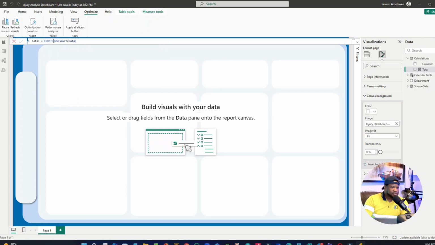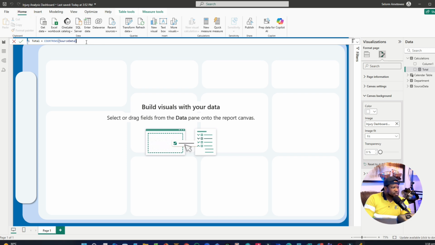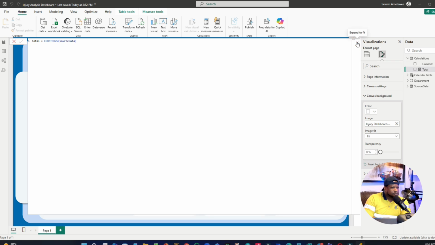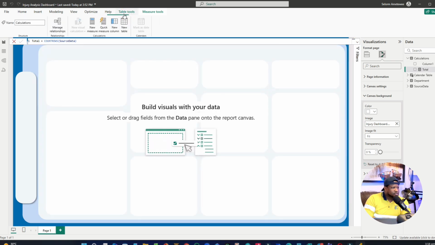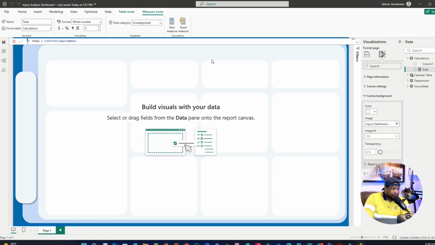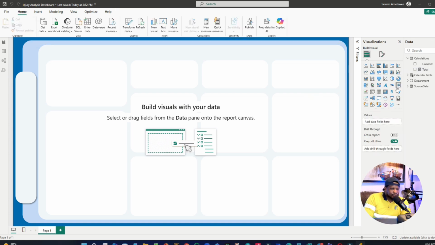So that's pretty much it. So the data type is going to be, okay, it's not showing me, basically come to measure tools, right? And then we change the data type, and the data type is already whole number, so that has already been registered. Okay, so we are going to insert our KPI card.